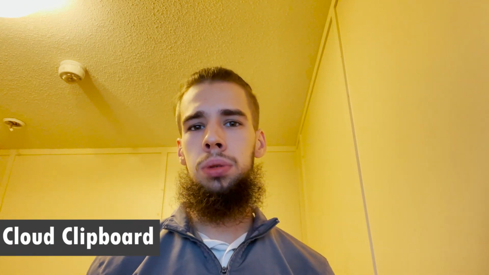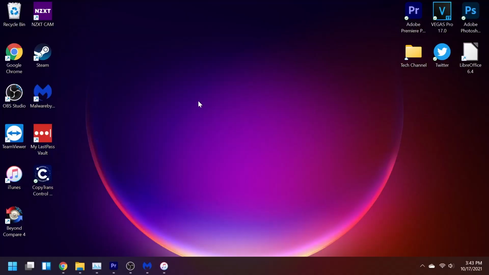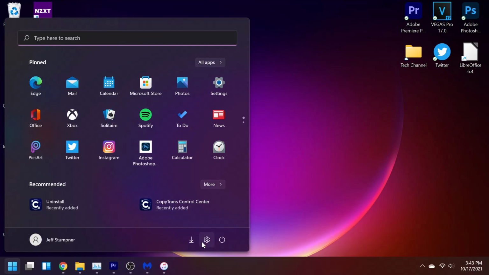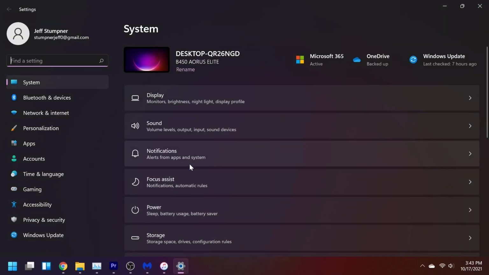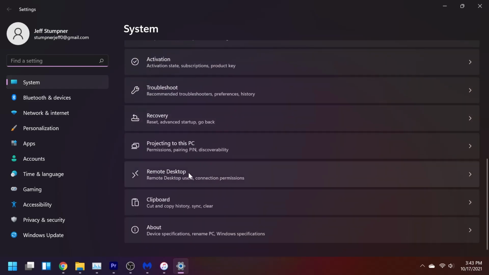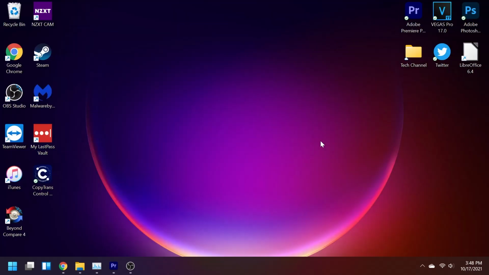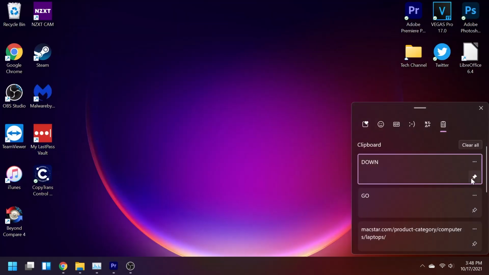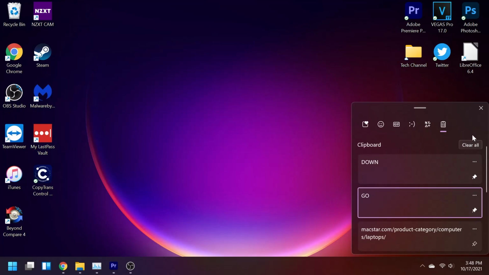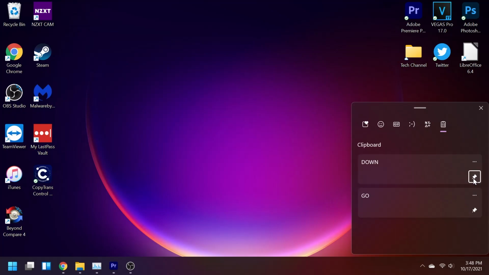Another feature that comes in very handy is the Cloud Clipboard, which you might already have a third-party application installed to store all of your clipboard history. Well, now there's no need for it because it's built into Windows. To turn on clipboard history, you just have to go to settings and under System click on Clipboard. You can even have it set up so that it will sync with the cloud and it will sync with your other devices. If you paste something a lot, you can pin it and you can have it set to automatically or manually do this. To open your clipboard, all you have to do is click the Windows button and V key.